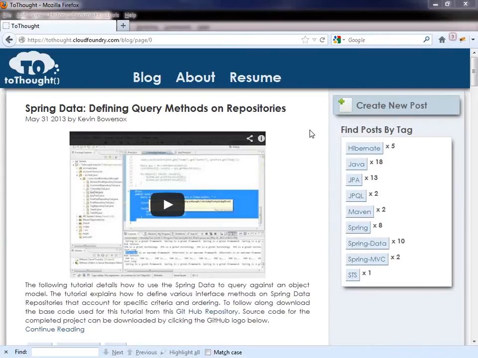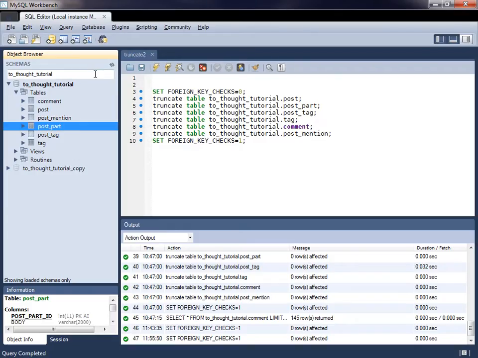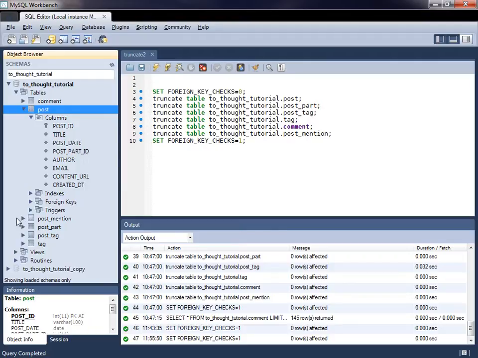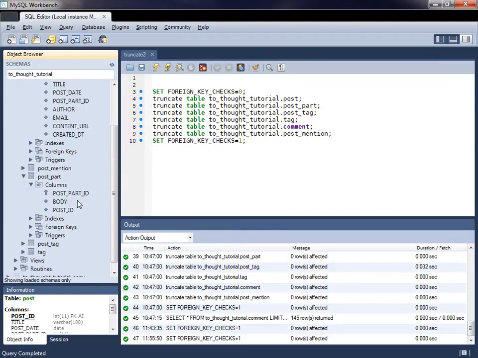I would like to quickly review our data and object models before we begin. So we're looking at the 2Thought tutorial schema, which contains a comment table, a post table, and a post part table. The post table represents basically a blog post, while the post part table contains the actual article for that post.